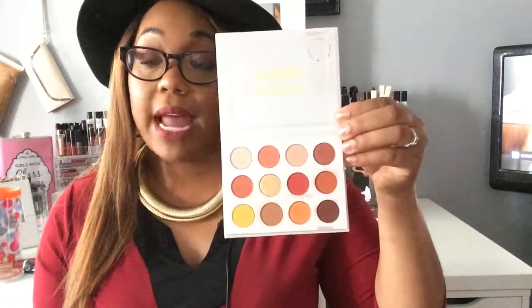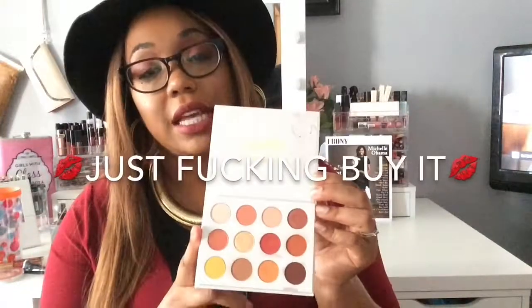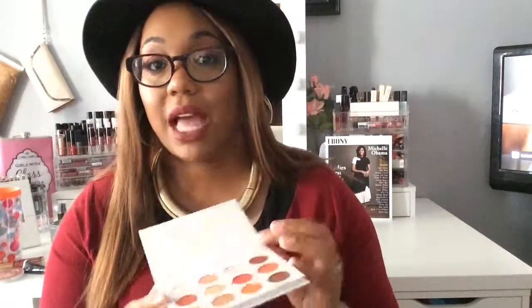Now the cute as fuck ColourPop eyeshadow palette, this is a really nice palette. The shadows were blendable. I had no problems blending the shadows. I think it's a really beautiful palette. People say it's a dupe for the Natasha Denona palette, but I wouldn't go as far as to say that, even though I do not own any of her palettes because they're too goddamn much. But I think that this is worth your money. It's a good eyeshadow palette. Go get it. I love ColourPop eyeshadow palettes anyway.